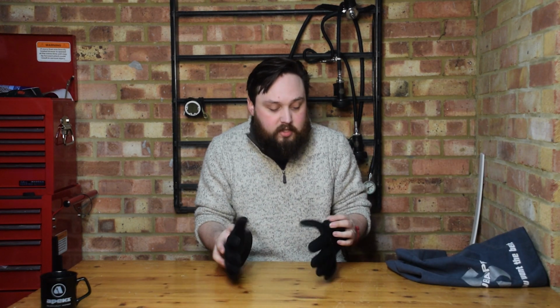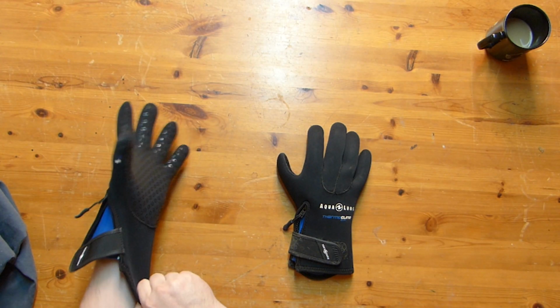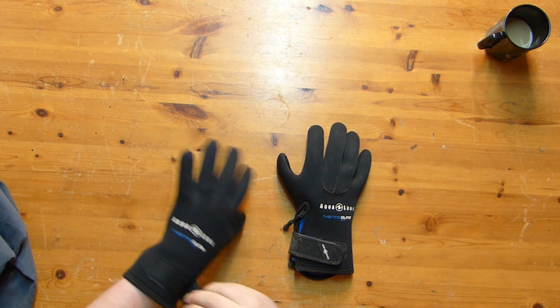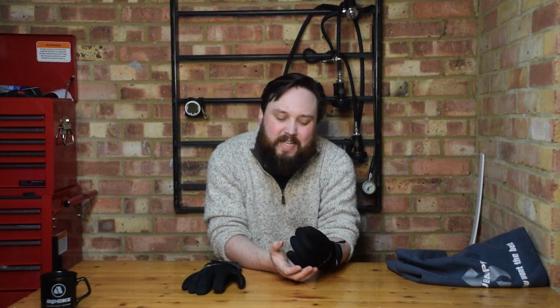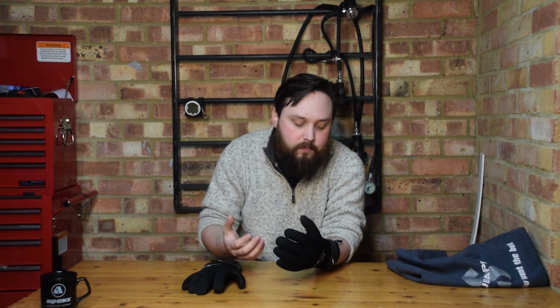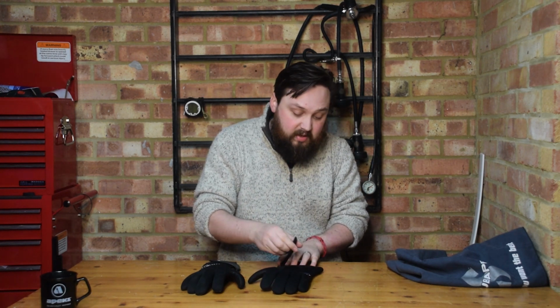And yeah, my wet gloves, just a pair of 5mm gloves. These are Aqualung Thermocline. These were again from my buddy James, and yeah, just a nice pair of 5mm gloves. I don't tend to wear them that much. I just find with neoprene gloves nowadays, the dexterity is nowhere near the same as an actual dry glove system. So yeah, these are just that redundant backup, just in case I rip my actual dry glove and I still need to go on a dive. But it's still too cold for bare hands. But yeah, that seems to be everything that's inside my cold water bag.